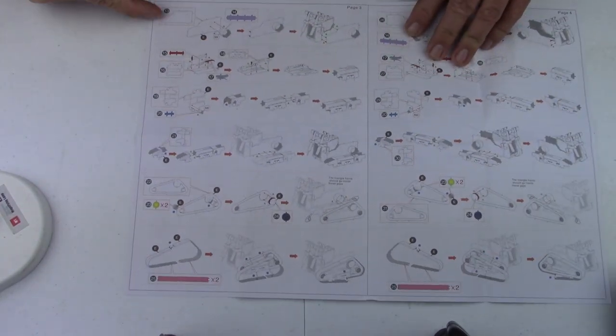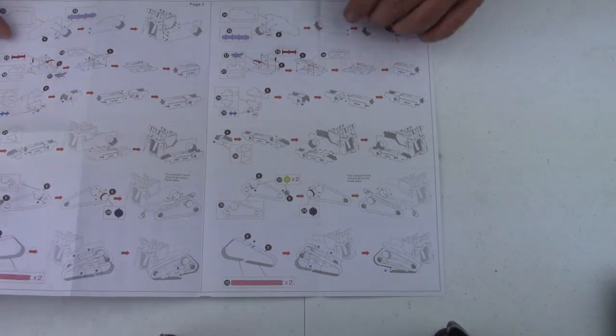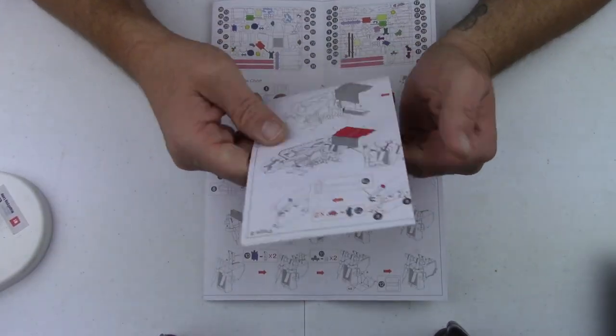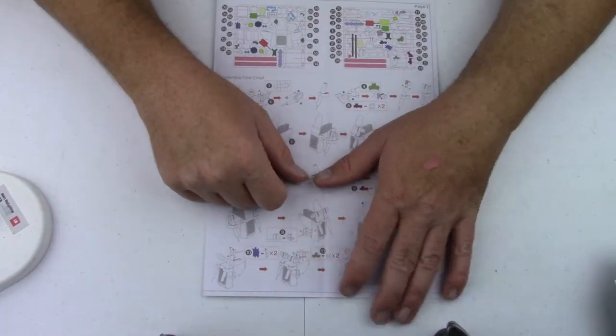You get to the bottom of this page, flip over to page 3, follow it. After that is page 4, of course, follow that. Once you get done with that, you grab the next sheet, open it up, find page 5, and continue on until you get to the end.